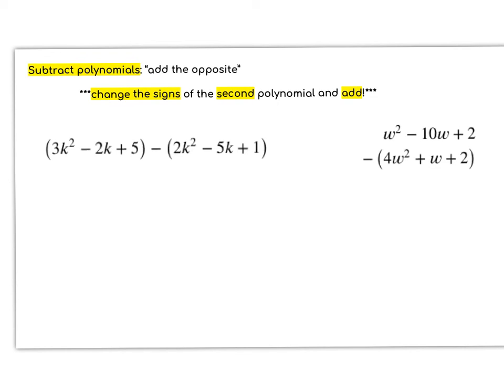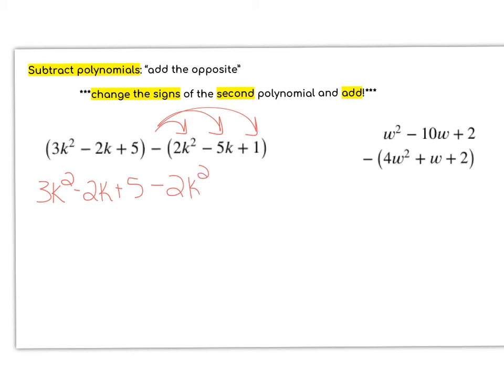Okay, subtraction. Subtraction is very similar. As with most things involving minus signs, it can cause issues, so you have to be careful when you're subtracting. Subtracting, just like any other time we've subtracted, means to add the opposite. So here's your rule. You change the signs of the second polynomial and you add, okay? So 3k squared minus 2k plus 5. There's nothing outside those parentheses, so I'm just going to copy the first polynomial. And then this minus, remember a minus outside of parentheses changes all those signs, right? We haven't done that in a while, but that's what we're doing.